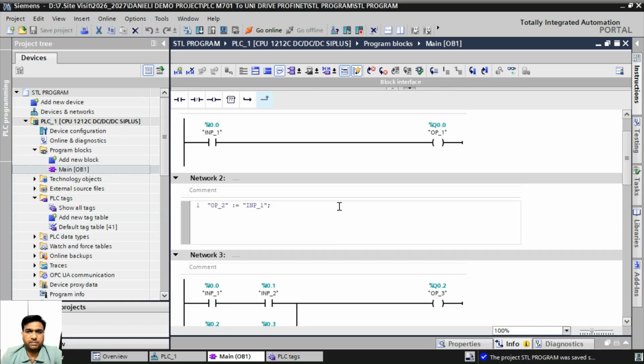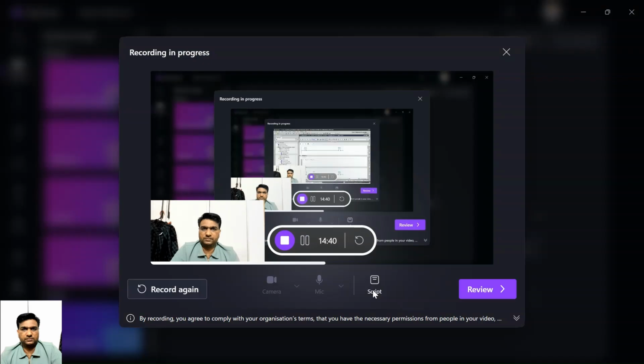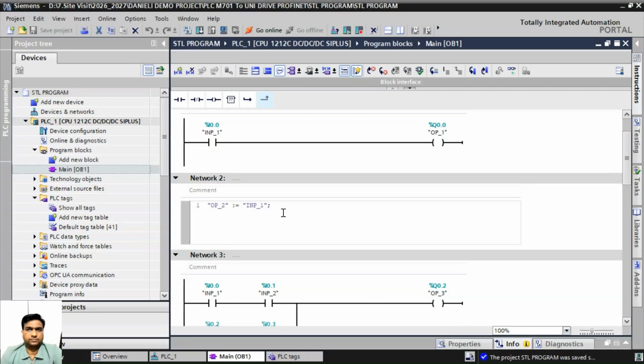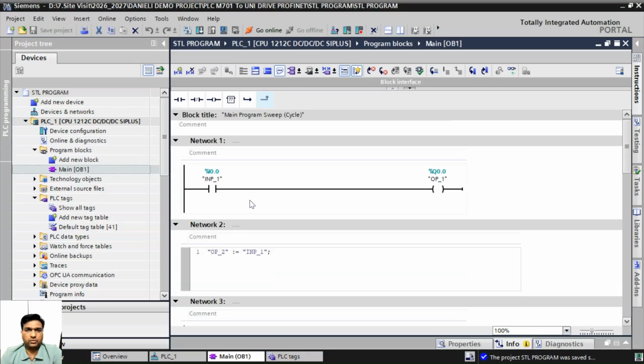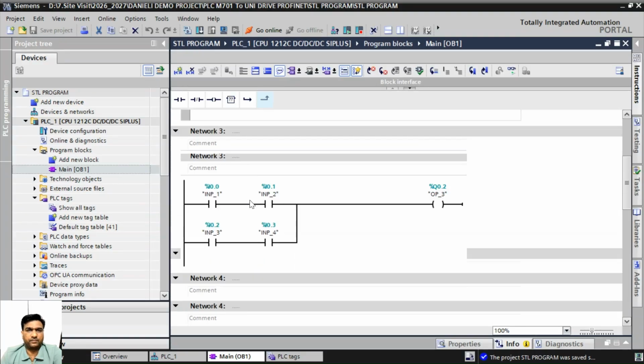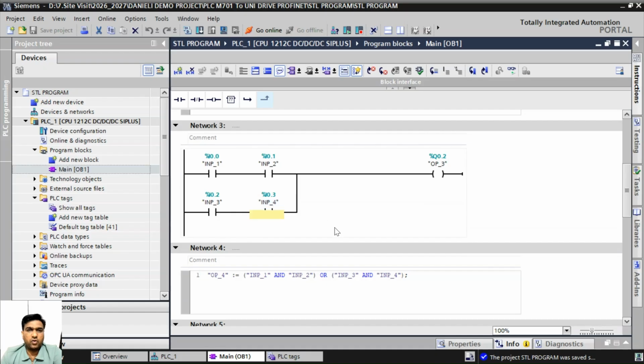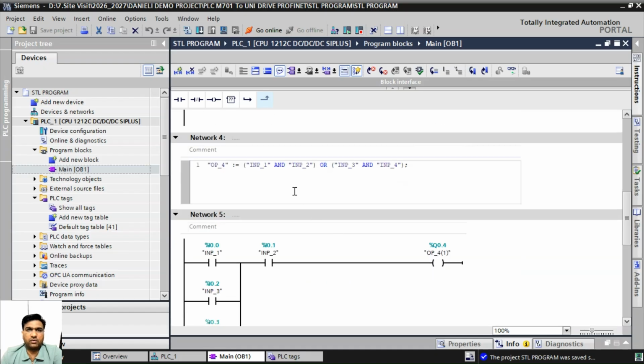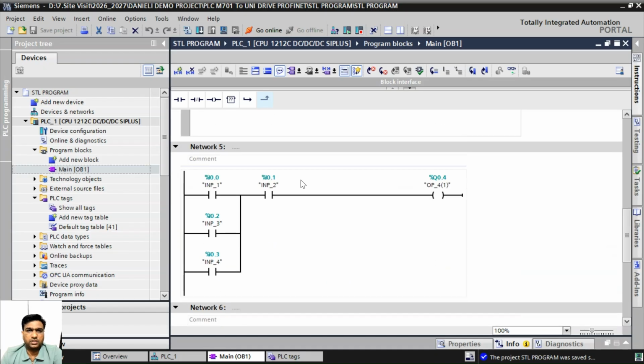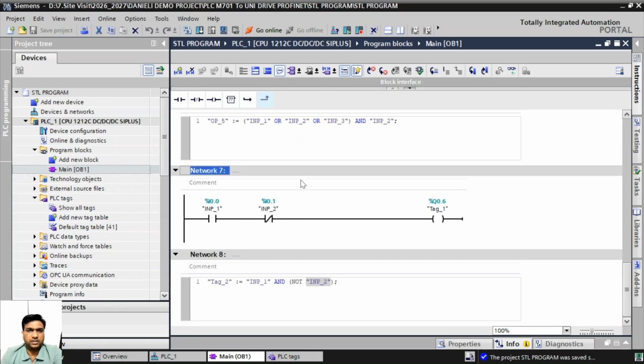This is the basic thing. In this way you can do ST programming. For AND, OR, XOR you just need to write it down. Whatever condition you want, you write it here.